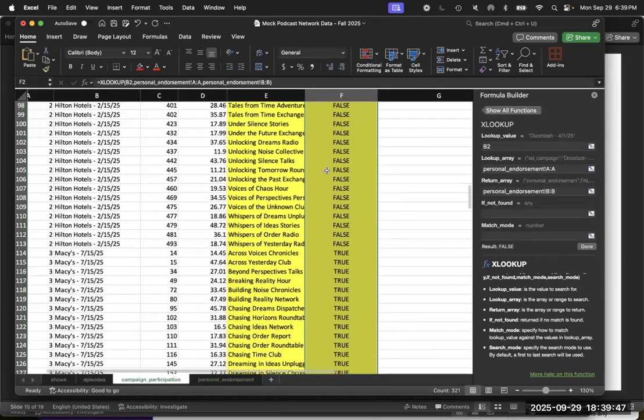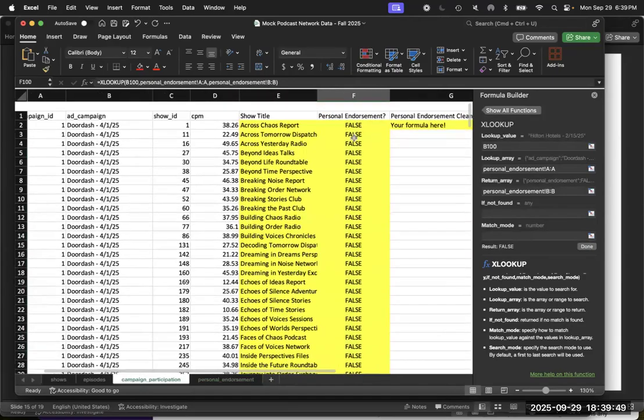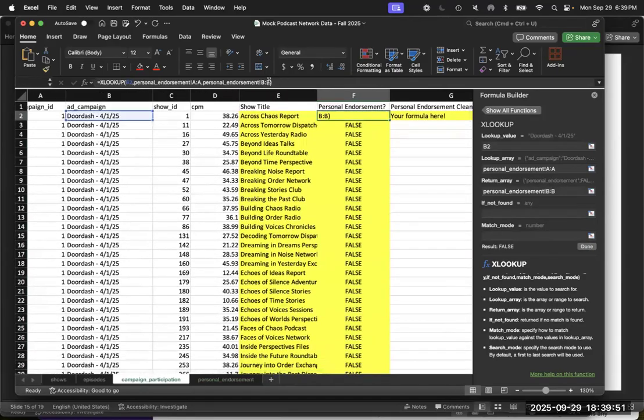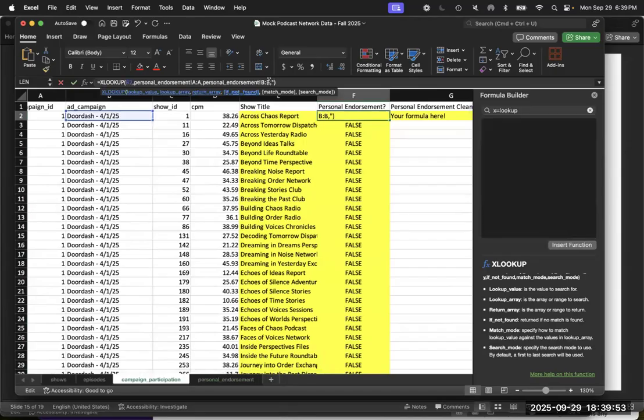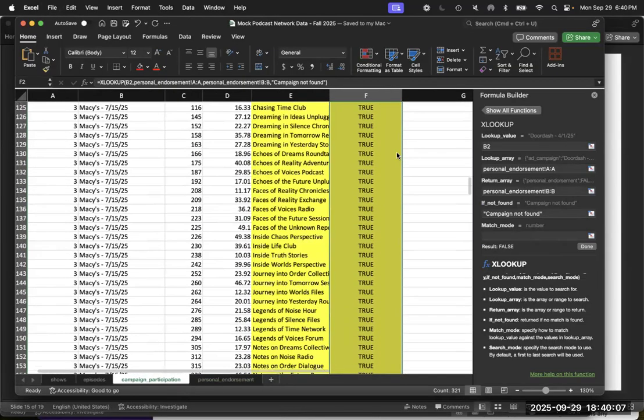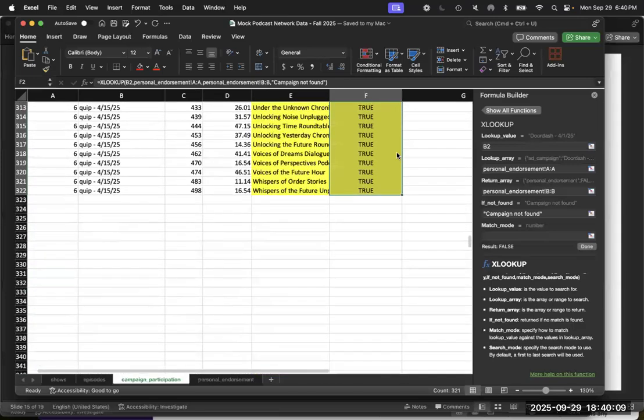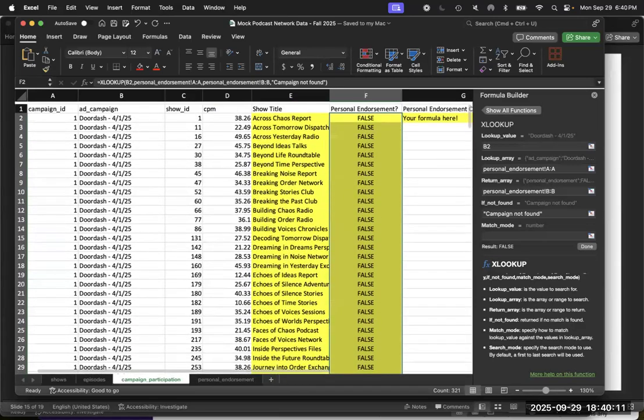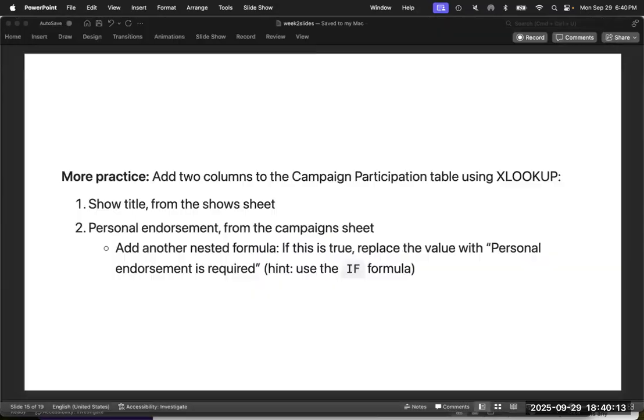Again, I could choose to add a little piece of text here that says what to do if this is not found. So what's happening if I can't find a result here would be, campaign not found, something like this. Again, optional, but a nice touch. Also a good reminder to future you about what this formula is doing. Okay, great. We're scrolling on down. Okay, cool. So we've got values for all of those.